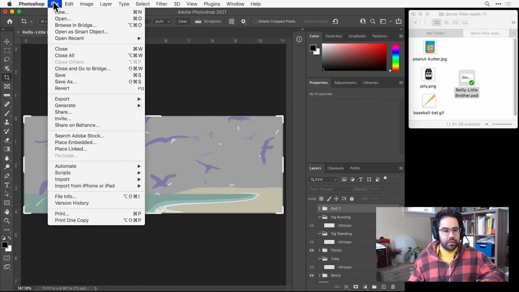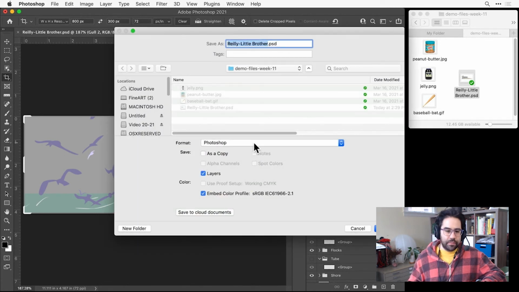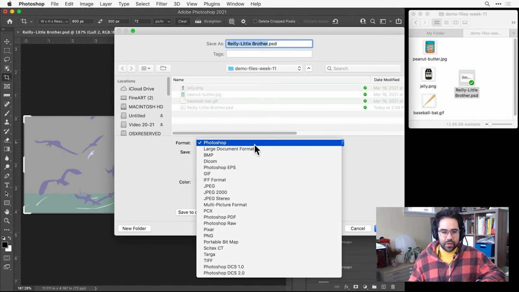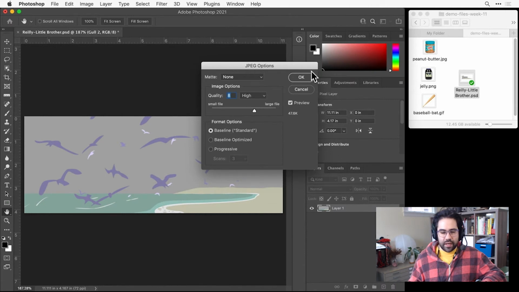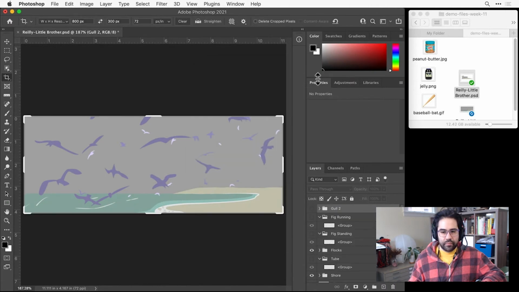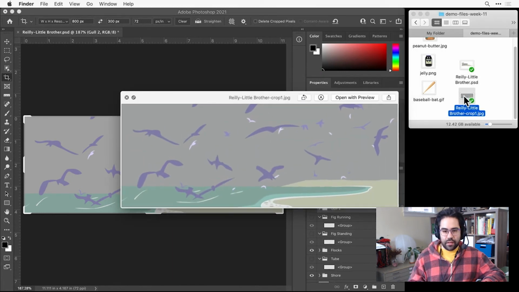So from here, I'll save this out just by clicking File, Save As. And probably for this type of an image, a JPEG makes the most sense. And I'll call this something like crop 1. And the default JPEG options should be just fine. So there I can see in my folder, I've got one view that I can bring into P5.